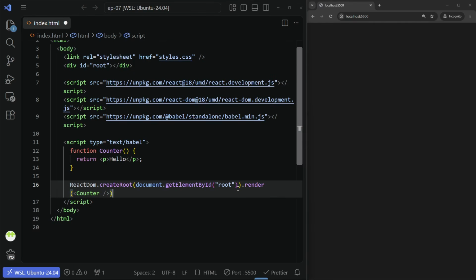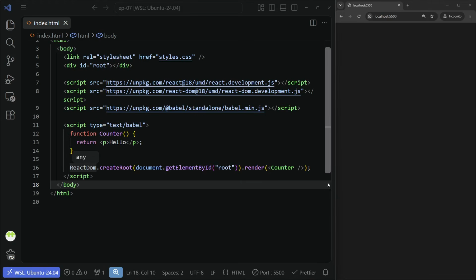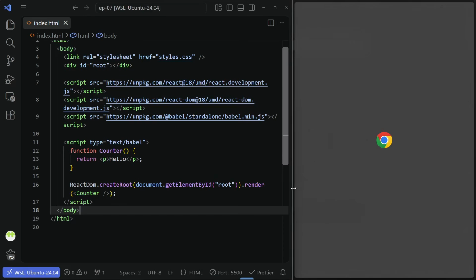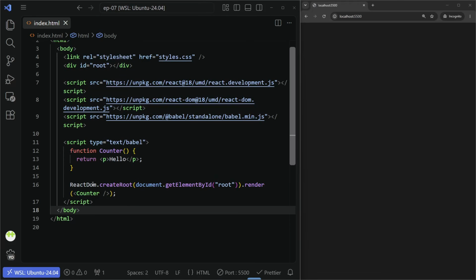Oopsie, whoopsie. I make this mistake often. ReactDOM is case sensitive, so you don't see anything.